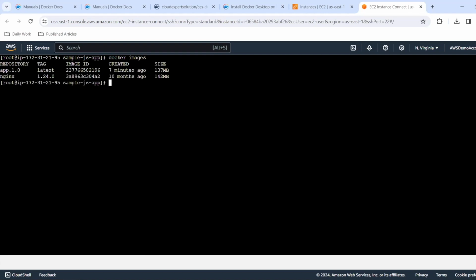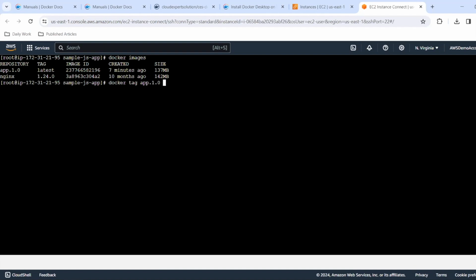First I'll create a local tag, and for that I'll use docker tag. Before that, let me list the images so that I have the Docker image tag with me, using docker images. Now let's create a tag with docker tag. For me, my image name is app.1.0.